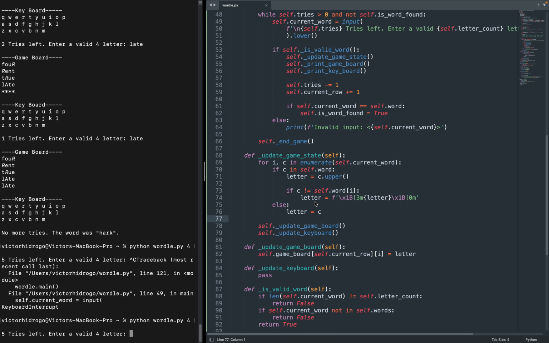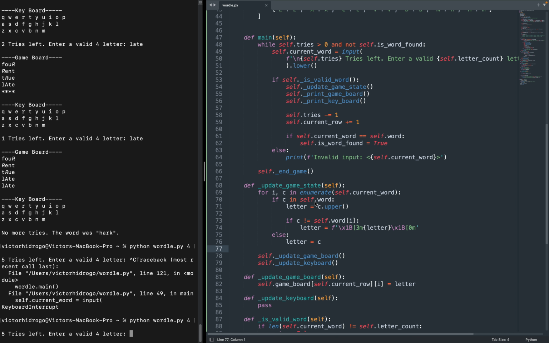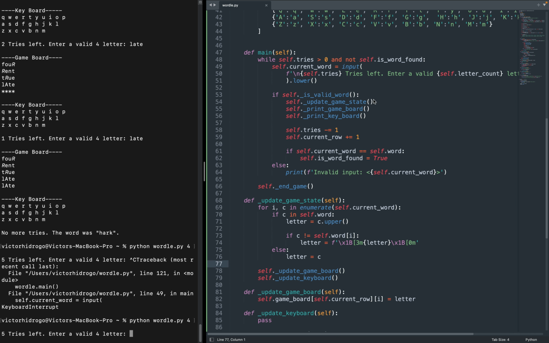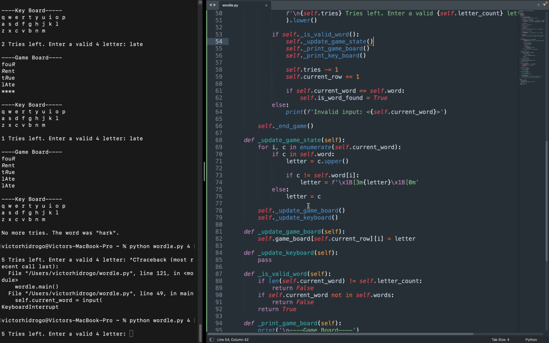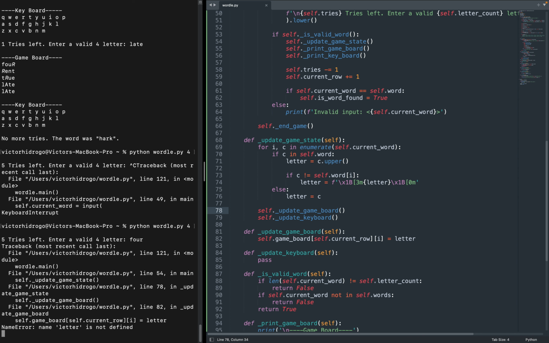This should not be going. So we're calling updating the game state here. Updating the game board. Oh, because this hasn't been called, so we'll need to go into the actual loop. So if we try to provide a word, now that's when it would go and execute the rest of our code in our game loop.